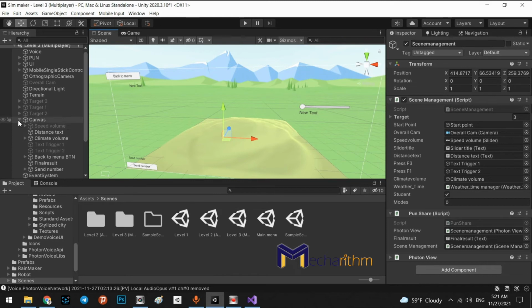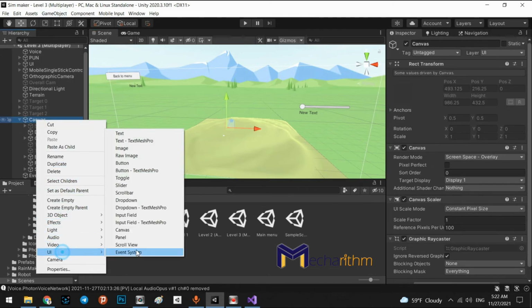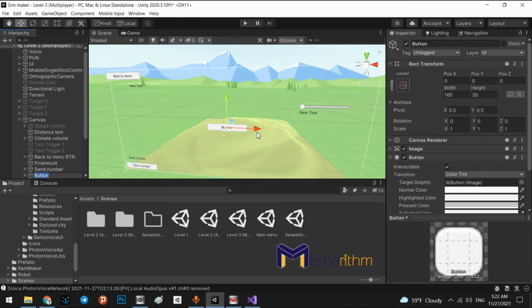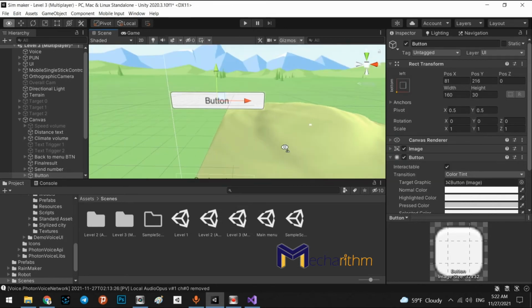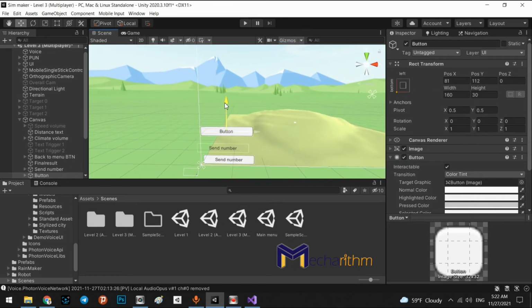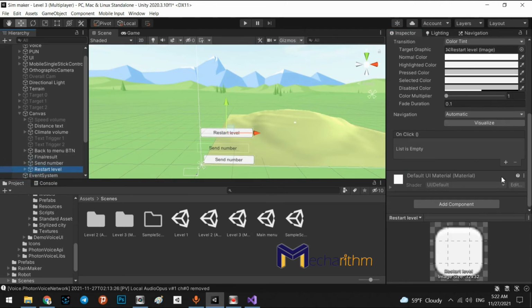Before test, I want to add some UIs in here, and a button in here, for example, in the left corner, and I say restart level. Perfect.